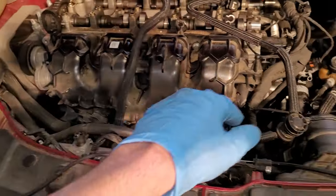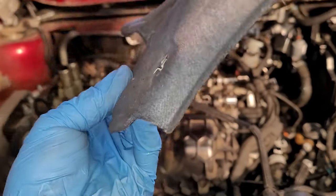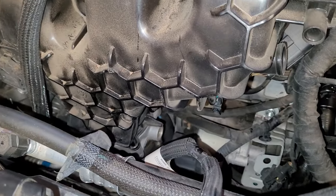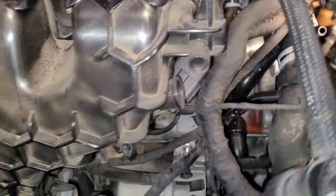Before you can even see any of that, there's this beauty cover on top of here. It's literally just a pin you have to pull here. It's got some kind of friction tab on the back. And then just lift these off of the little ears that are right there. And right there. Okay, so I'm going to go ahead and undo that hose clamp down there, and then I will start taking the bolts out of the intake.